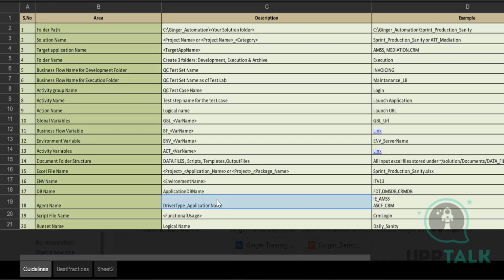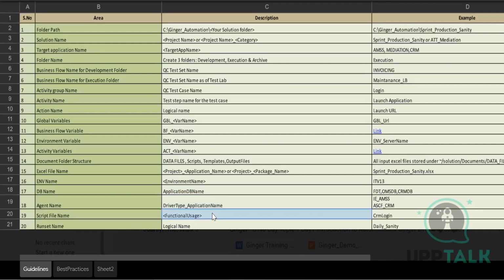The agents are nothing but the different browsers in case of web. So you can have it like this is for a particular browser like Chrome, this is for Edge, this is for Safari, this is for Firefox, and so on and so forth. The agent name should also be very proper. It should not be like web agent 1, web agent 2, not like that. How will someone understand what is web agent 1 if it's a Chrome or if it's a Selenium?